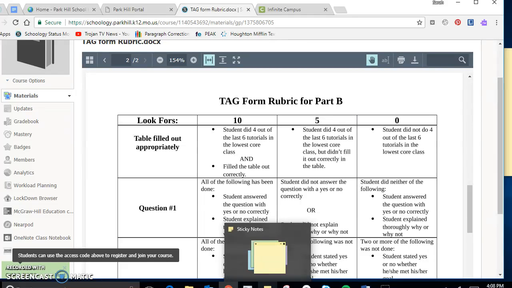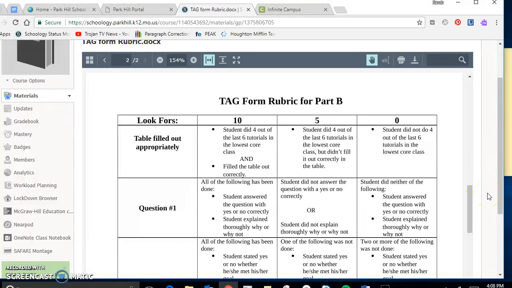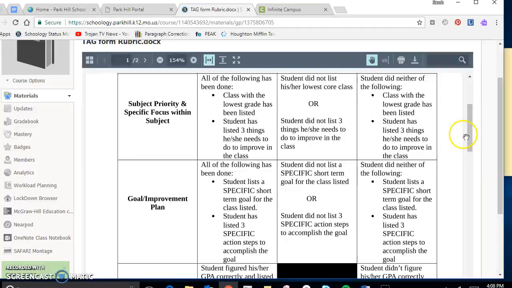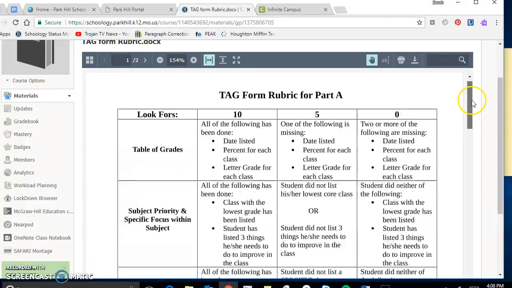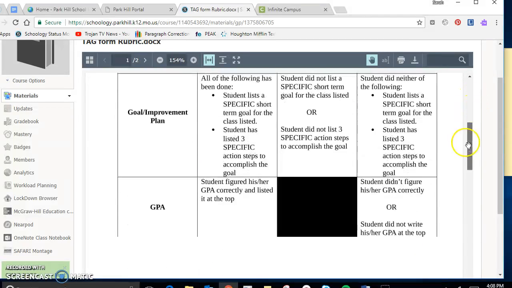By now you've figured out that I am not here today, and hopefully by this point you've already done your tutorials and you're ready to move on to the next part of the day, which is curriculum. So what you're going to do today is fill out side B of the tag form that you guys did on November 8th. The sub is going to hand them back to you. You want to make sure that you use this rubric that I'm showing you right here to kind of go through and fill out side B.